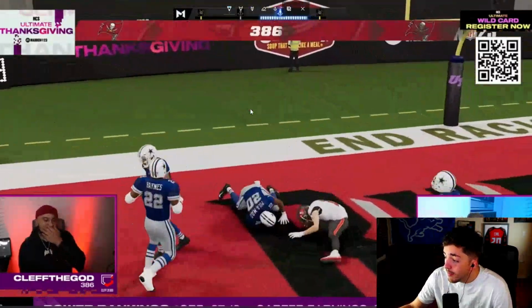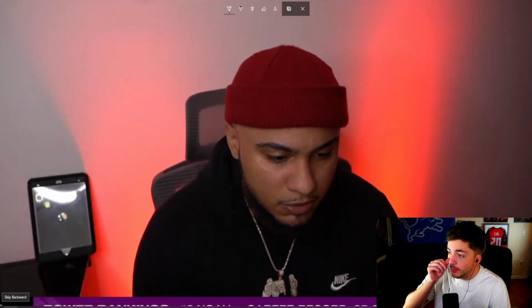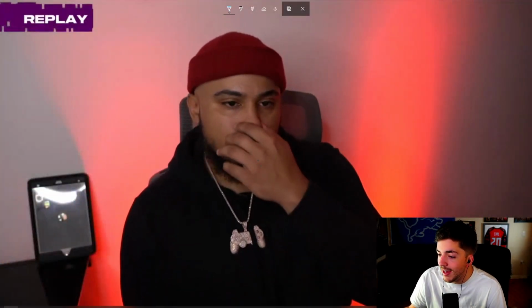Got it! Remember, last game, Clef threw some picks on that, but is able to get it right there. Cooper Kupp with the ag catch. That's why, who cares about the route combo, dude? You have an ag, and you're right back in this game, down only 10 points.